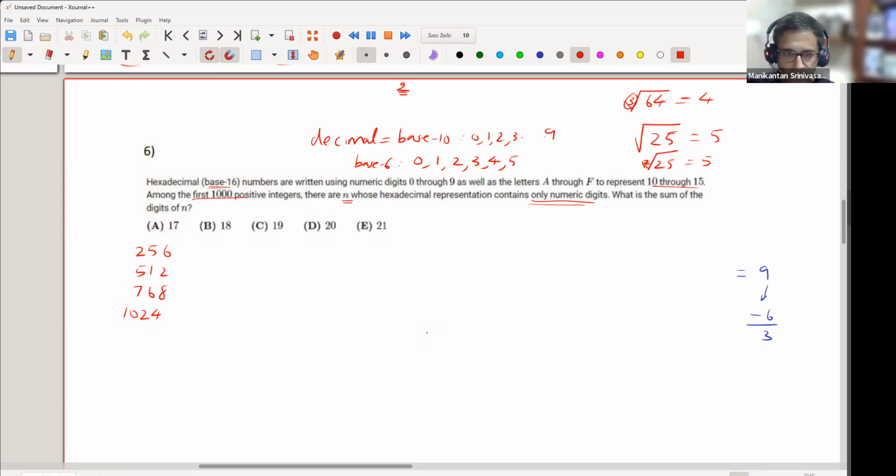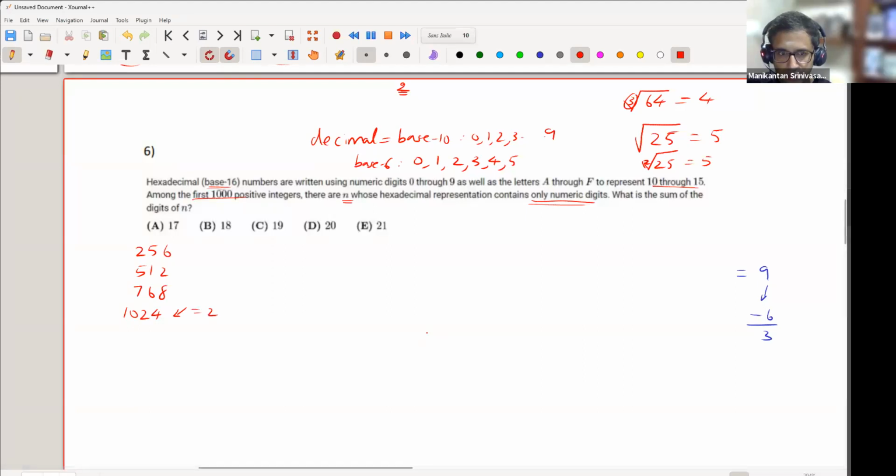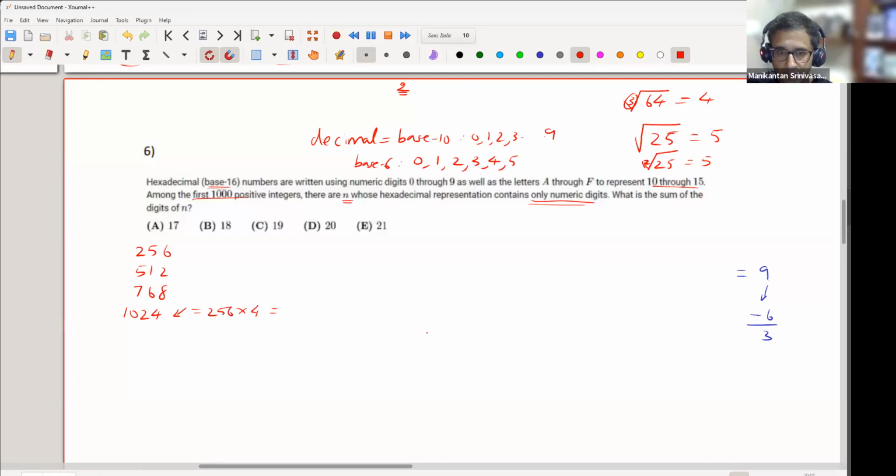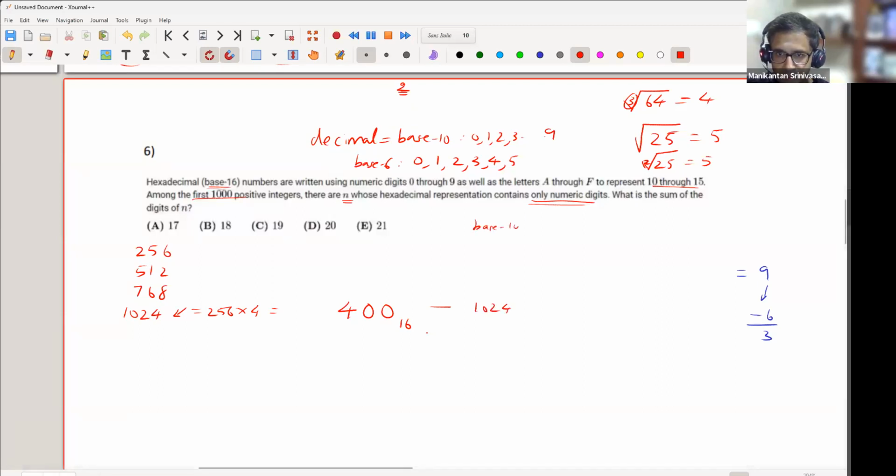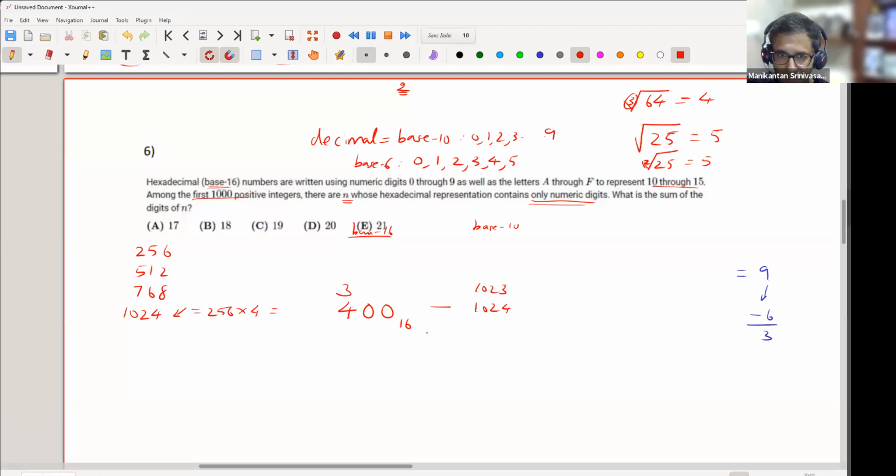Maybe just a little bit add on. I'll just explain to class, right? So basically what he's saying is 256 times 4 is 1024, right? So if you try to express 1024, that'll be the number 400 in hexadecimal, correct? Because we need 4 of these 256. So the number before this is 1024, by the way. So if I have two columns, this is base 10 and this is base 16. So 1024 would be this. 1023 would be the number before this, which is 3FF.